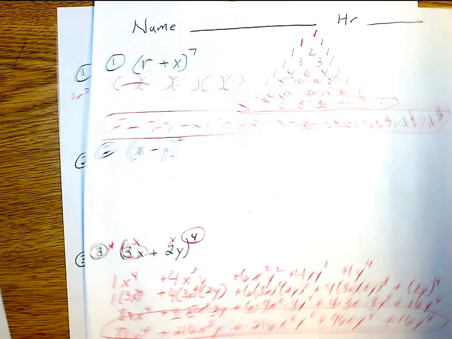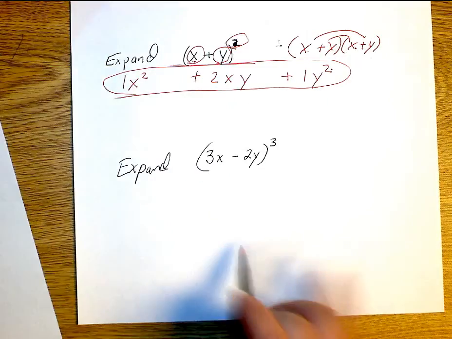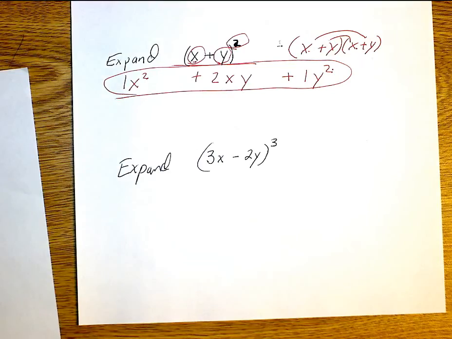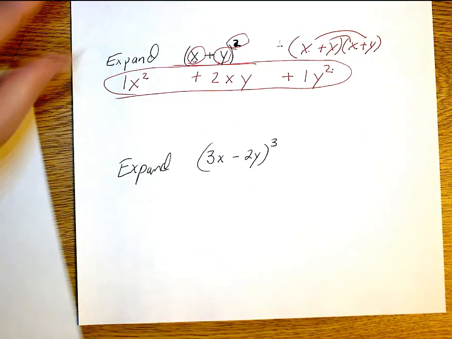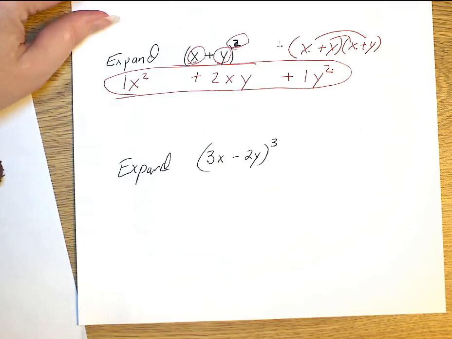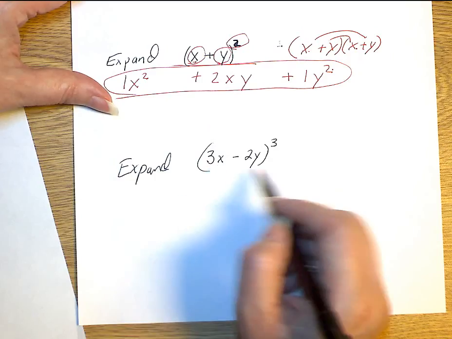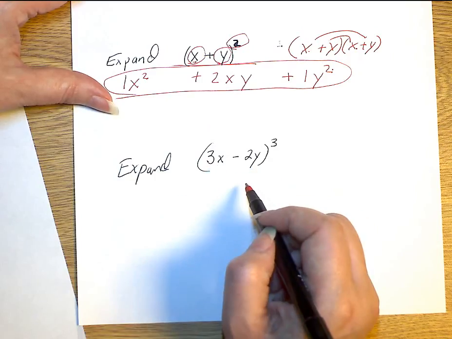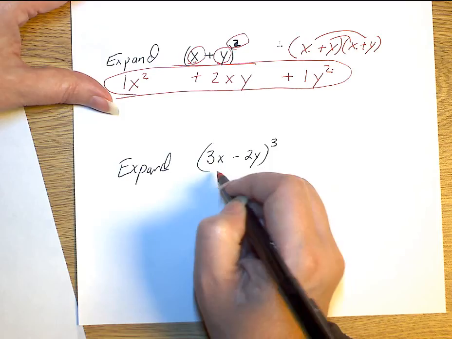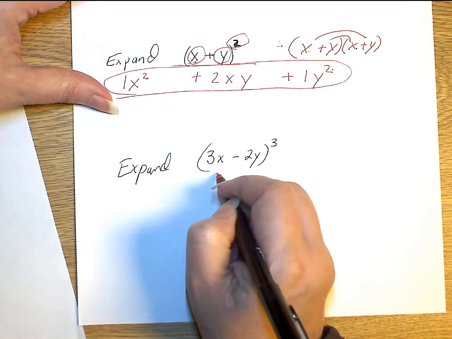So, now I want you guys to flip your paper over. And we're going to go back to the one that we skipped. Now, I do believe still that this is easier than expanding, but it does take a little bit of time. The first thing I would do if I were you is I would pretend that this is, I guess I'll use A and B because it might help you.